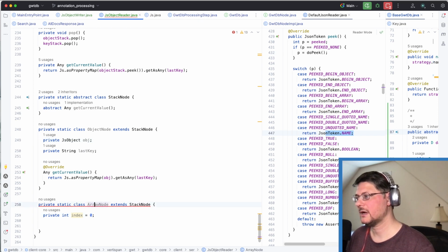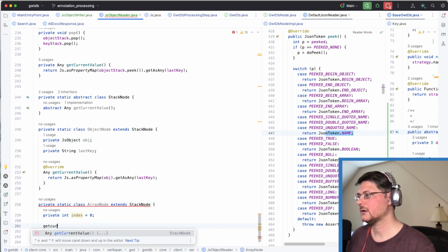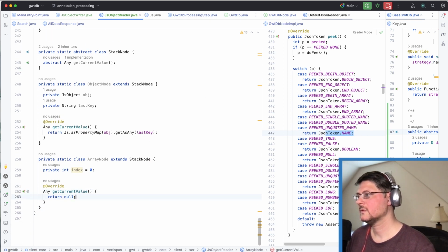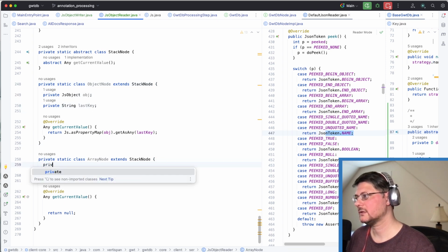And then the array node get current value, I mean, this one I can just hold on to the array.